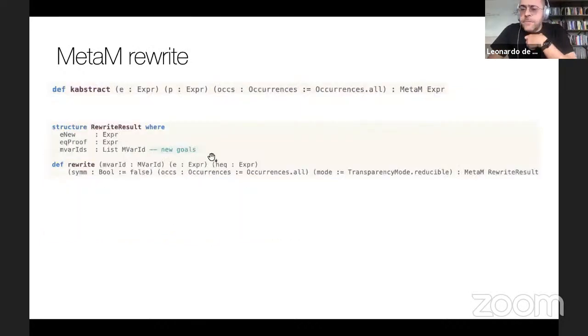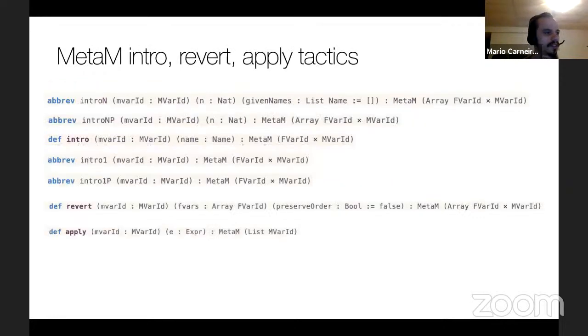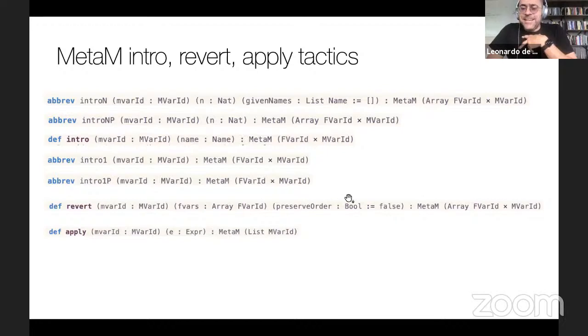I had a question. Why on that previous slide did you use list in the last one, but array in the others? Yeah. This is always a dilemma. I mean, in the end, apply is because the main customer for apply is the interactive world. In the interactive world, you have a list. The list of goals that you still have to solve is a list, right? And that's why.